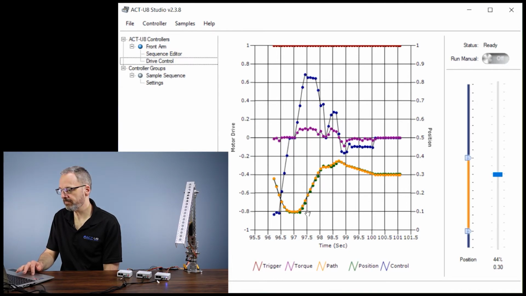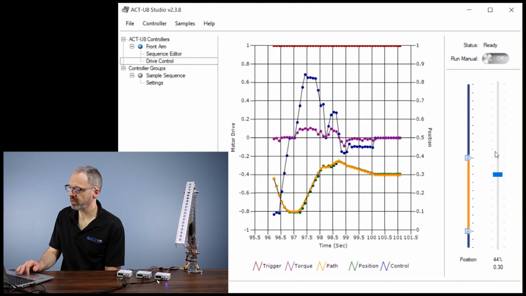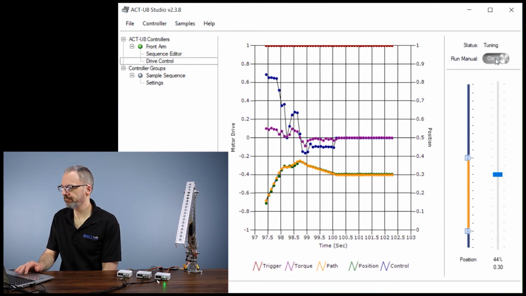As that drive went up, you can see the torque went up a little bit. It's not a lot of load on this. It's a pretty light aluminum arm, a little bit of torque. And you can see the motor tracked up, and then the drive slowed down. But then, right then, I hit a new set point, and it set on another trajectory, another drive, and achieved that new set point.